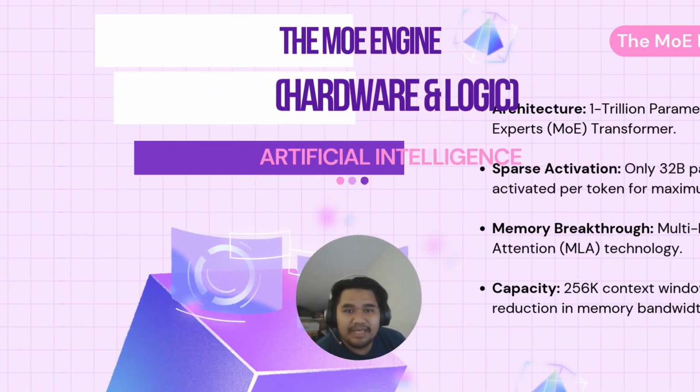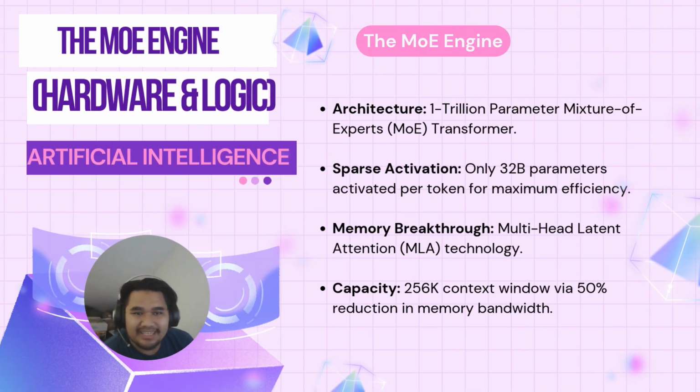as hallucination. Kimi AI is built on a massive 1 trillion parameter transformer architecture, but instead of using all parameters at once, it uses a smarter approach called Mixture of Experts (MoE), where only selected parts of the model are activated when needed. Next is the sparse activation. Although the model is extremely large, only about 32 billion parameters are activated per token. This makes Kimi AI highly efficient, reducing computation while still maintaining strong performance.